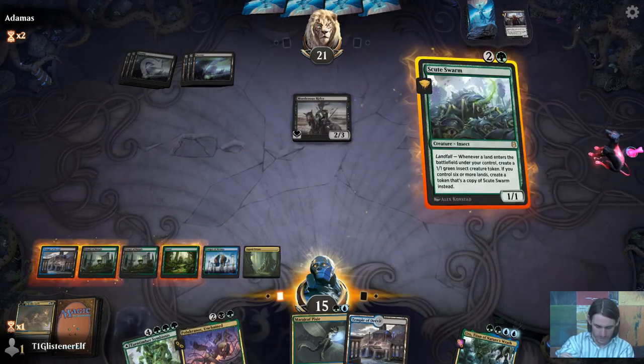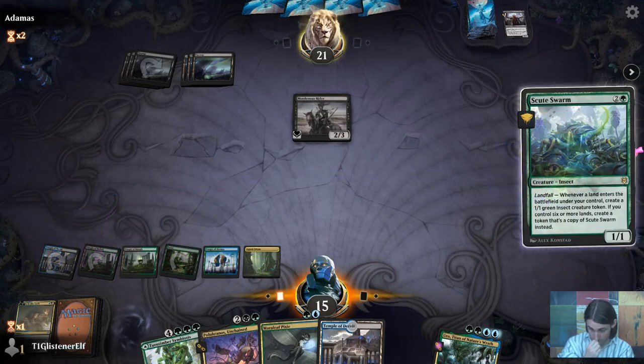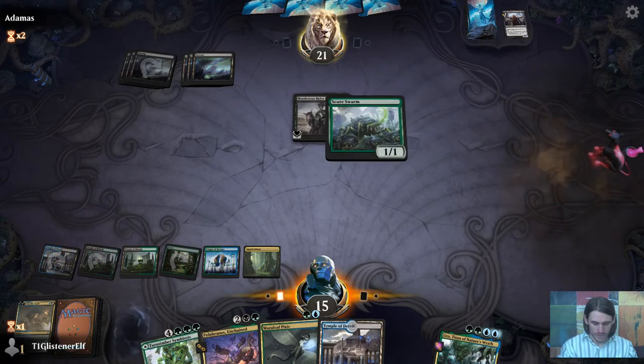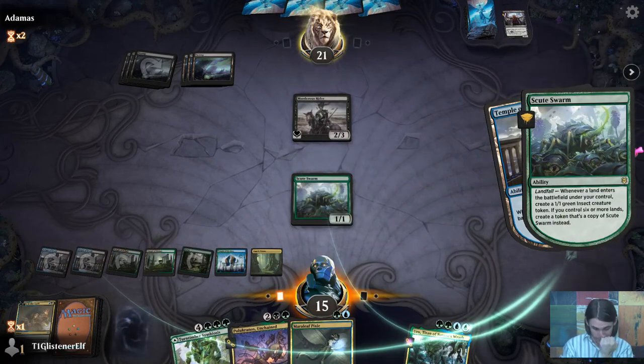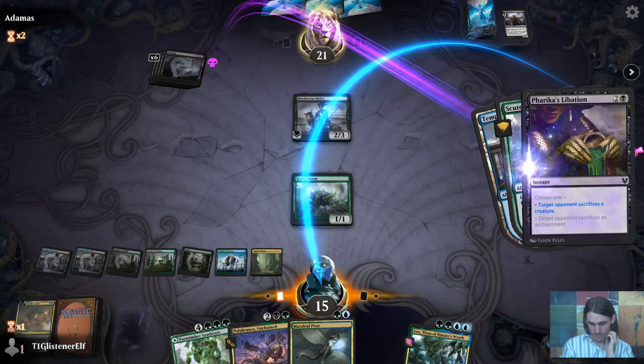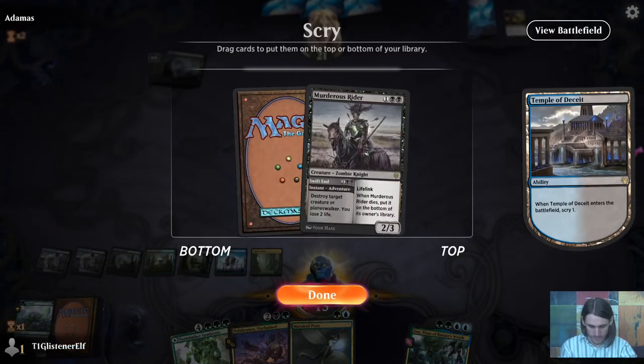Okay. So now, I think it's probably better to start out with a swarm. Whether it dies or not, my next play being a land means that I'll get a trigger at least. So even if they kill it here, I'll still get to start swarming. Yep. Okay. Sacks a creature, but makes a creature. Murderous Rider for Murderous Rider. I don't know that that's ideal.